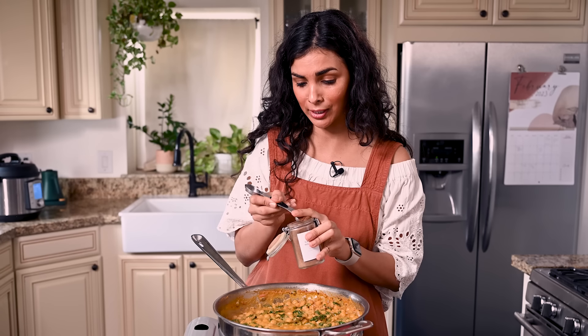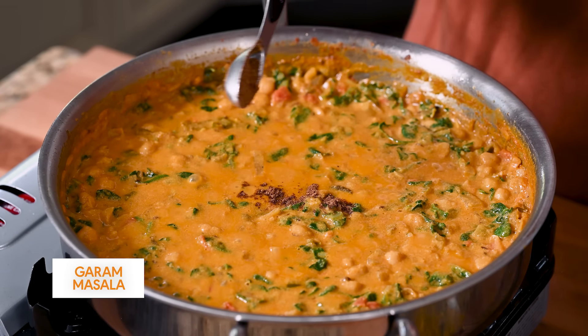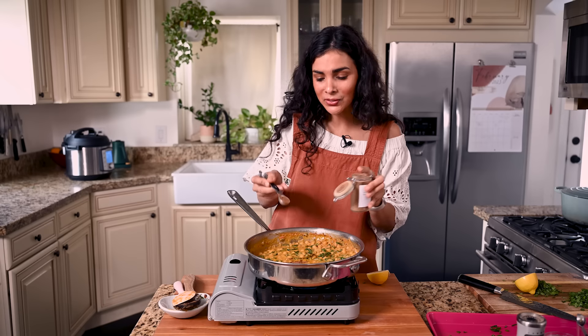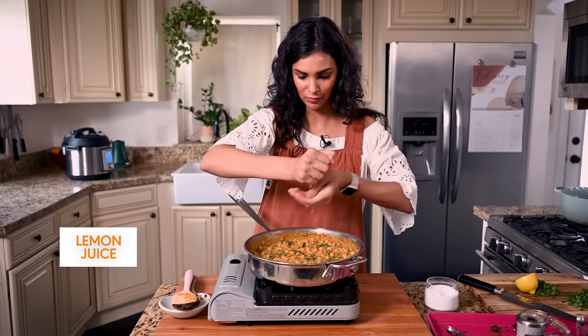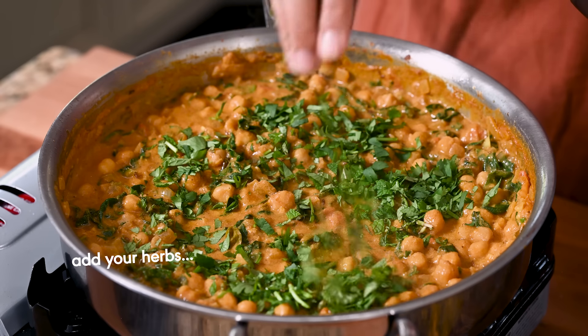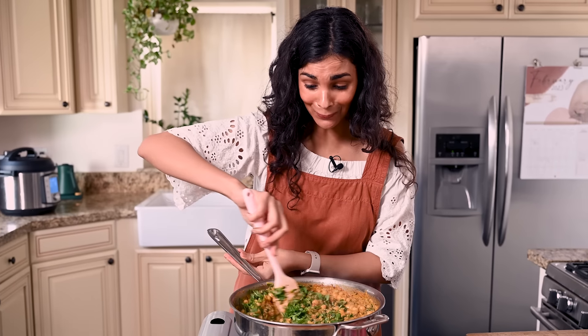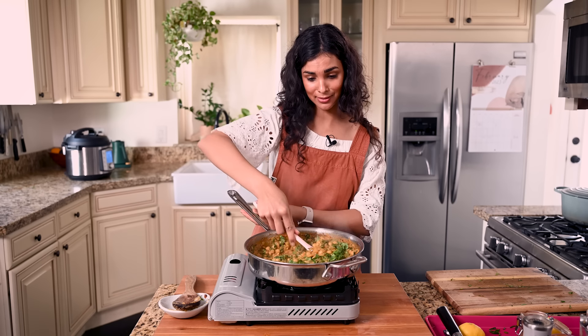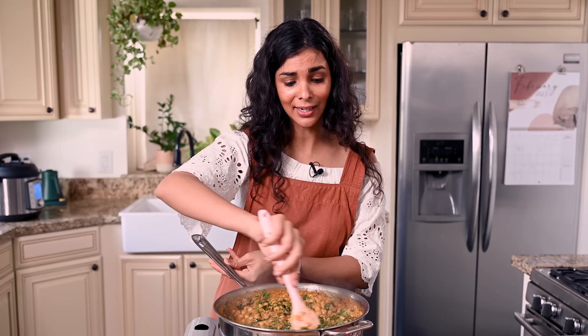It's been about 20 minutes, so now we're going to add in our greens. The greens need to simmer for about five minutes — if you're using something more tender like baby spinach, it probably just needs a minute or two. We're going to add two teaspoons of garam masala once the greens have wilted. Garam masala is often used as a finishing spice and it adds an incredible, bold, slightly sweet, warm flavor. Add a little more salt, a little bit of lemon juice to brighten everything, and stir in our cilantro and mint.